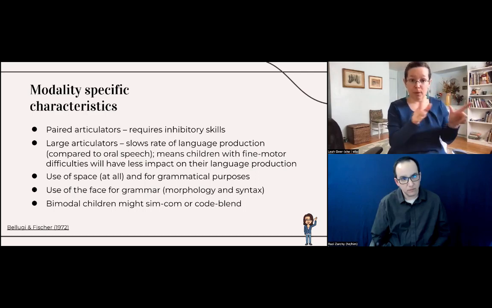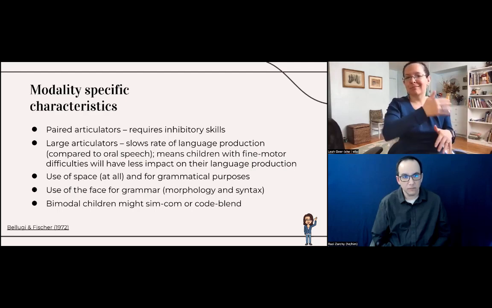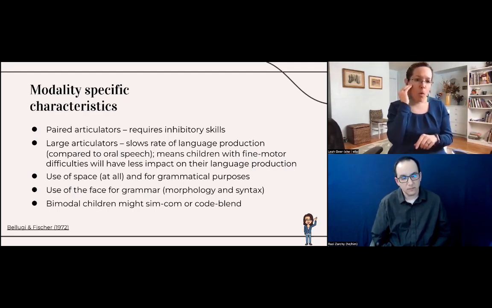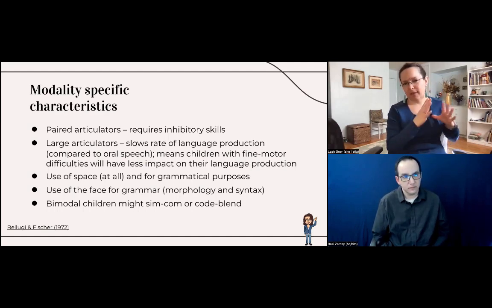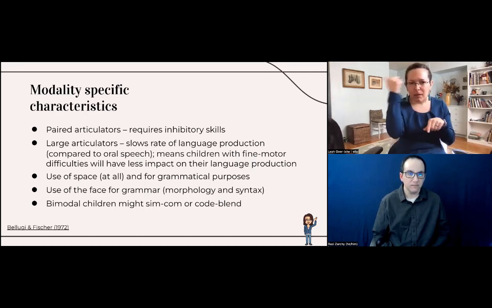For students who are oral only and who become bilingual, they may have these intrusions from their first language that they would borrow from that in, excuse me, not bimodal, my apologies. For oral only children, let's say, whose home language is different than their academic language, you may find that they have lexicalized borrowings from their first language that intrude into the second. And that's okay, that's a normal part of the process in acquisition.